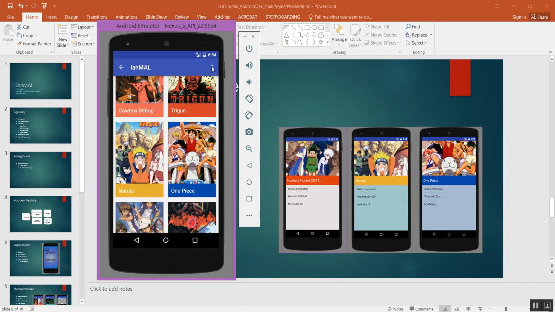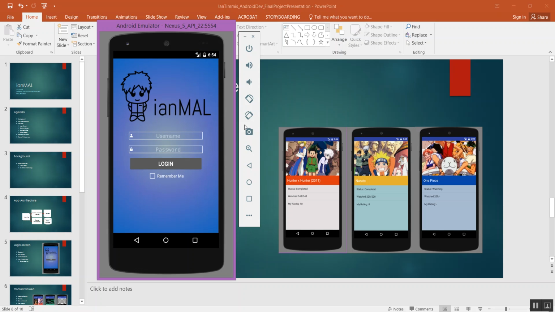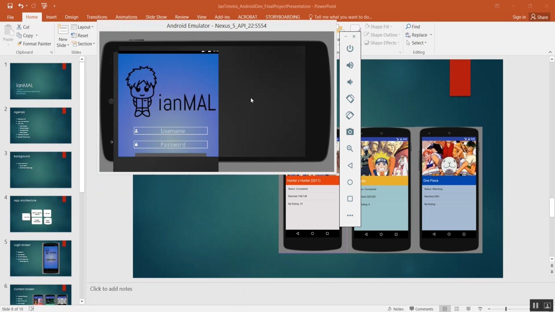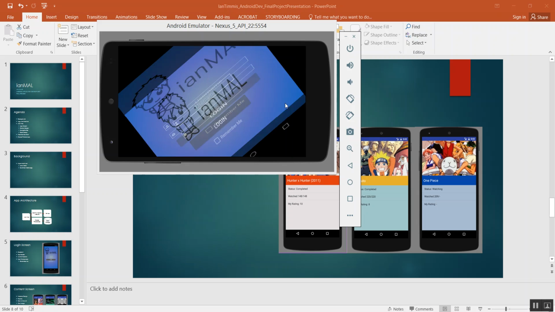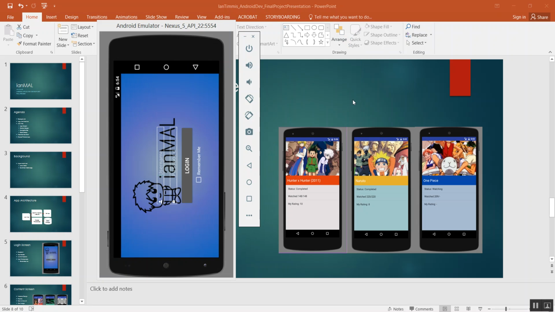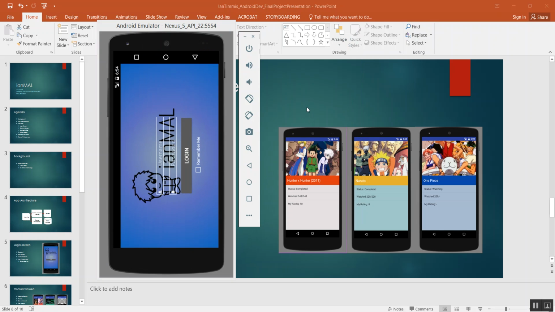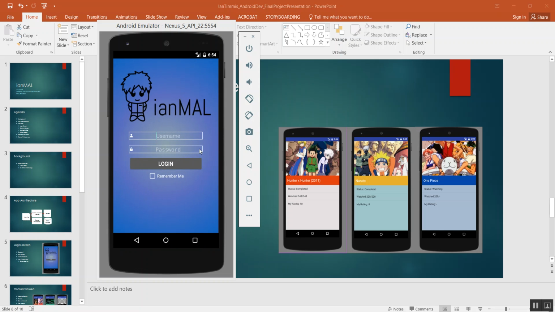I can switch it to the list view in case you want wider images. I can log back out. This is also contained in a small list, the remember me login username and password. So if I were to rotate the application, it still comes up perfectly. Alright, where's the top? There it is.